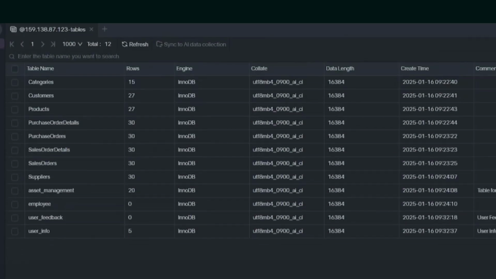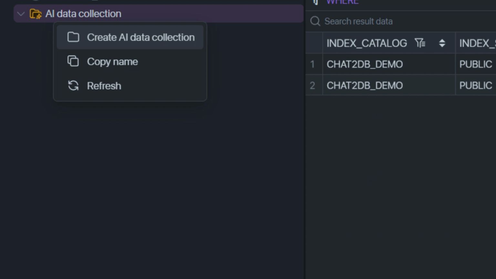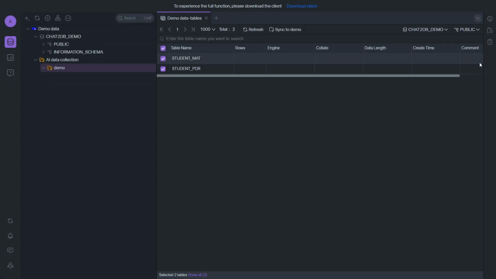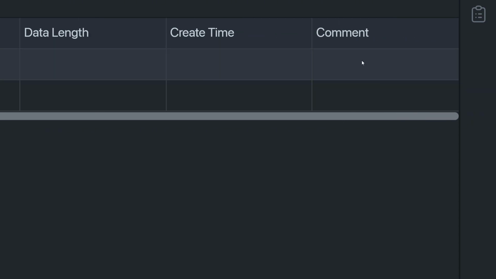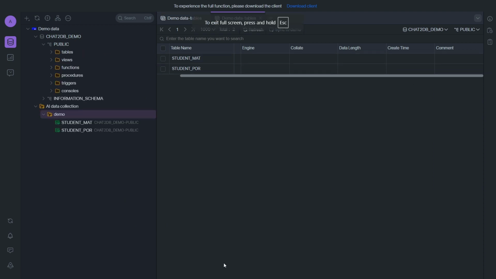For now, you can see in this example there are so many demo tables, like product, purchase order, sales order. You can click on AI data collection and create your new AI data collection. You can name it demo for tutorial purposes. But you can just connect your database, sync the database which you recently created, like AI data collection. After that, you can select your tables, the rows, the columns that you want, and add them to your AI data collection. Now you have a lot of collections in your demo side. You can see on the screen.